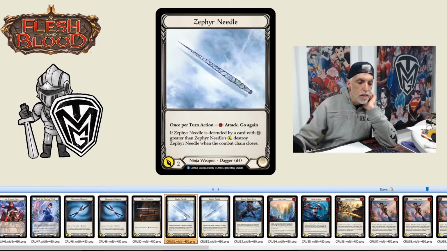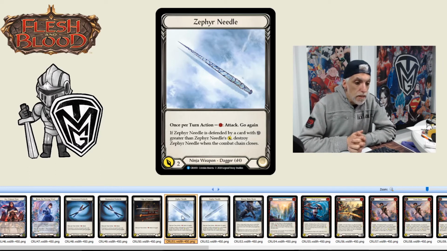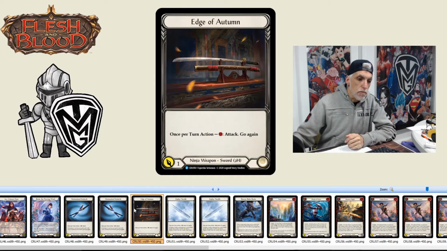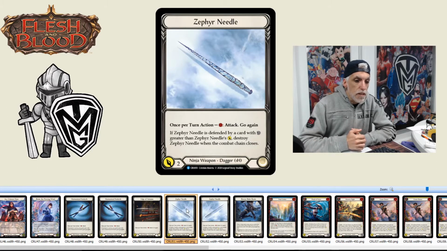All right. Now, what was introduced are the new weapons that Ninja can use, Zephyr Needles. So, once per turn action, spend 1, attack, and go again. Now, these attack for 2 as opposed to the Edge of Autumn, big sword, which is only doing 1. And the Harmonized Kadashi, so these do 2. However, if Zephyr Needle is defended by a card with a defense greater than Zephyr Needle's attack, destroy Zephyr Needle when the combat chain closes.